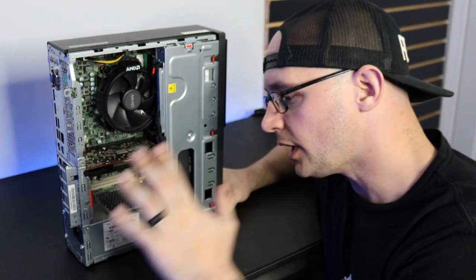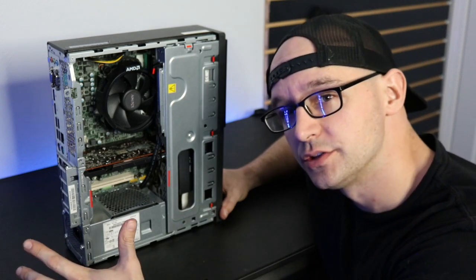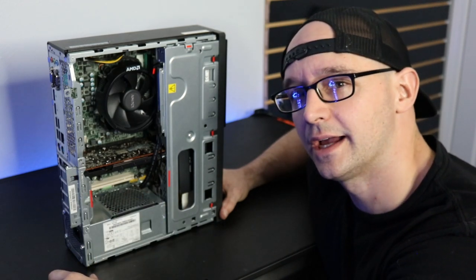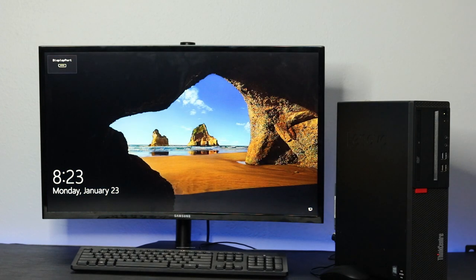Normally I'm one to check everything before I completely close this thing up, but today I'm feeling lucky. So I'm going to throw the side panel on, put my monitor over here, and test this thing out and see if it works. All right, so our $150 gaming PC booted up first time, no problem. Now we've got some games loaded. We're going to do some testing and benchmarks and see how this thing actually performs.